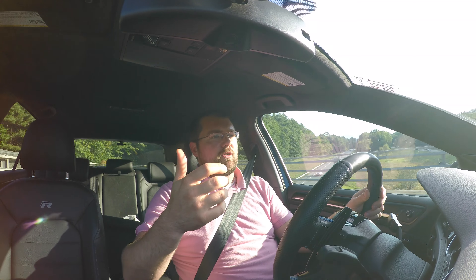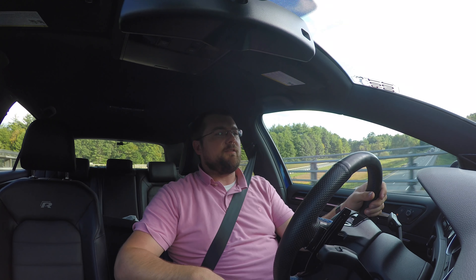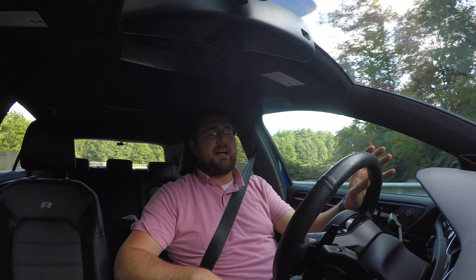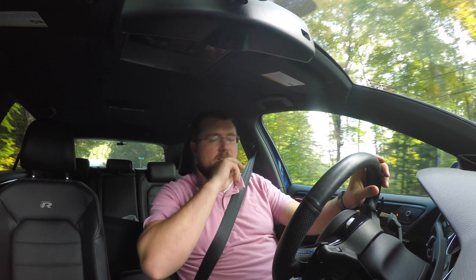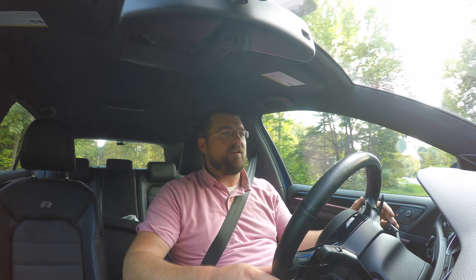One thing I was concerned about: when I got the new downpipe, I realized the V-band clamp is really close to the cat. I had originally ordered exhaust wrap and thermal spray, but I ended up not using it — because I'd read that you shouldn't wrap the cat as it'll damage it by holding temperature in there. But the shop guy had gone ahead and wrapped up to the catalytic converter anyway, getting some wrap from the store and charging $40 for it.